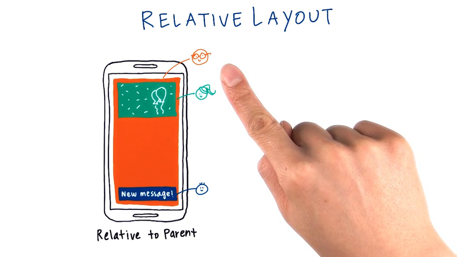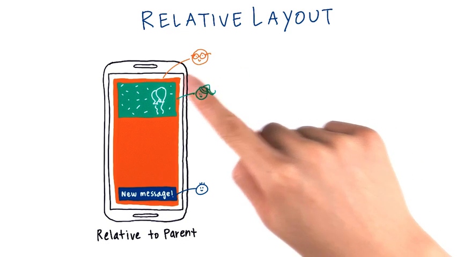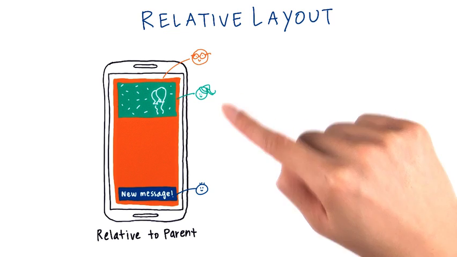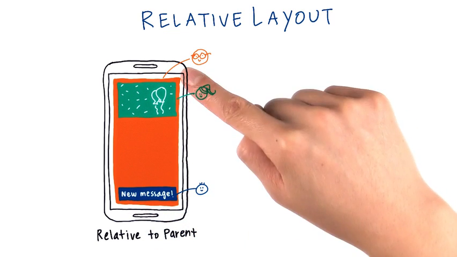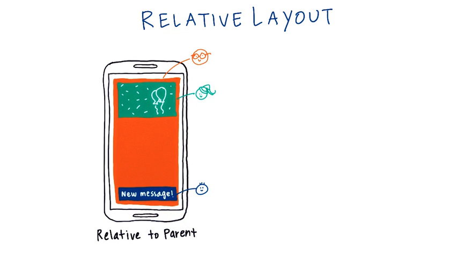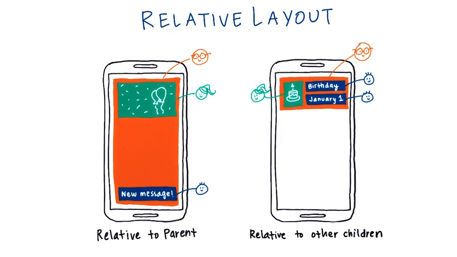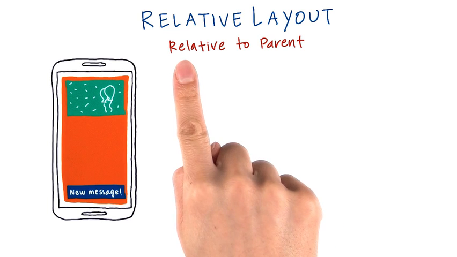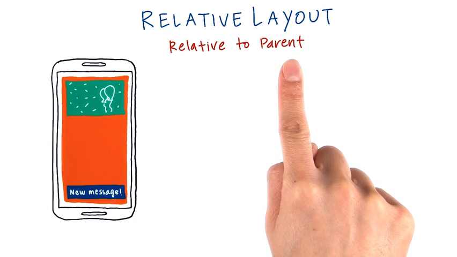Do you remember Ray, the relative layout? He's the dad, and he's represented by this view group here. He helps the children views be positioned within this container. With a relative layout, you can position children relative to the parent, such as the top of the parent or the bottom of the parent. The other option is to position children views relative to other children, like this. Let's focus first on the case where views can be positioned relative to the parent.